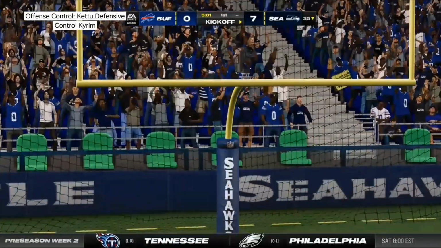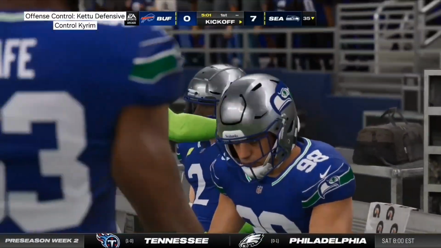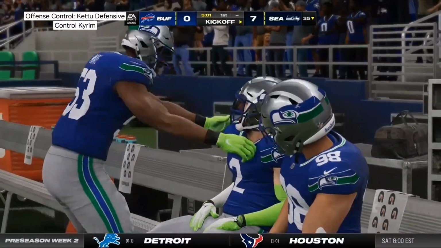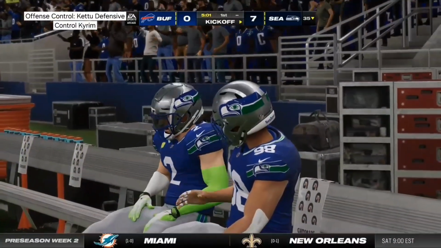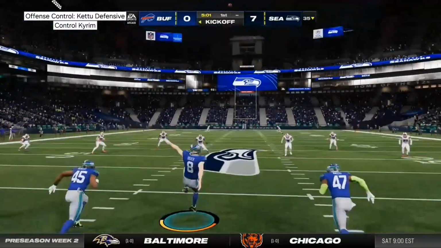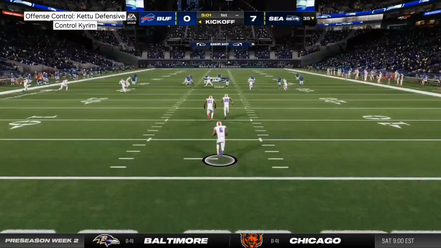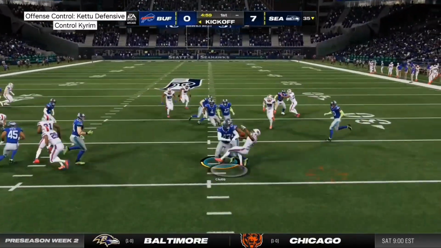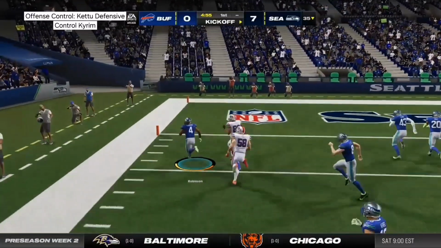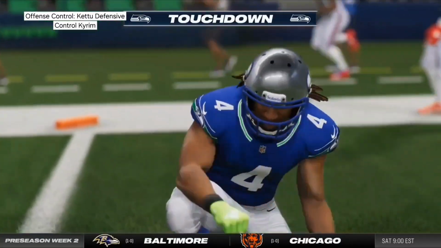Extra point up and good by Dicker. And it's now a 7-0 game. A heck of a play there defensively, getting the interception, navigating his way into the end zone for the touchdown. So they'll get another shot on offense following that pick 6, and now the kick is away. From a yard or two deep, here comes a return. Now a hit and a loose football. He might score. He will score. Touchdown, Seahawks.